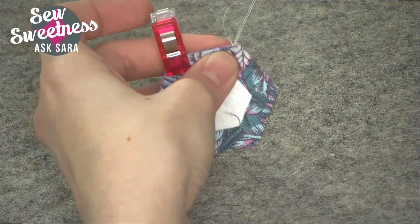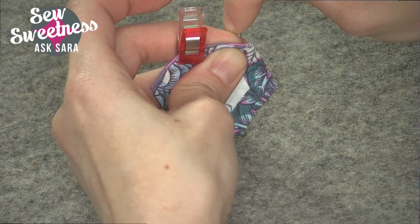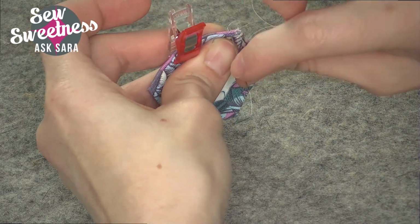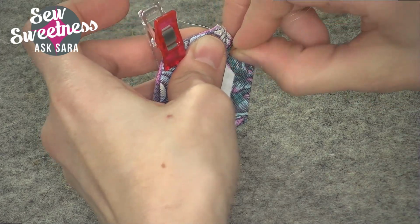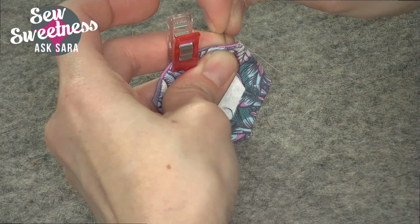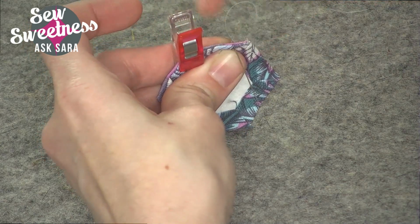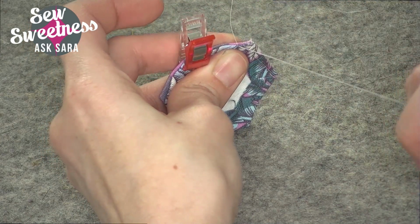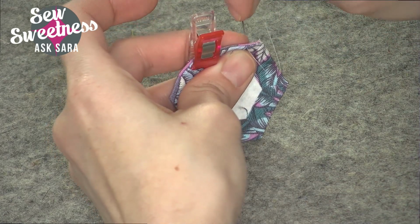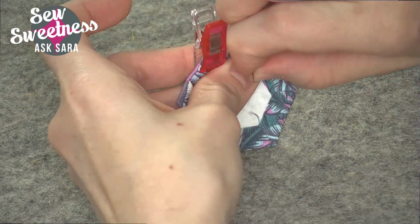And practice makes perfect. If this is your first time doing some English paper piecing, just do the best you can and it'll get better. So about 1/4 of an inch, I'm going to come through the fabric again. And because this superior thread is a polyester thread, you can use cotton thread as well, but I feel like I'm a little bit heavy-handed when pulling my needle through. Okay. So I'm just going to keep coming from the back side and just pushing the needle through.